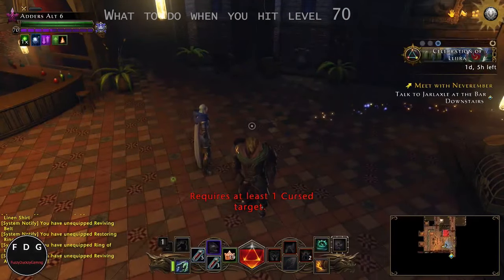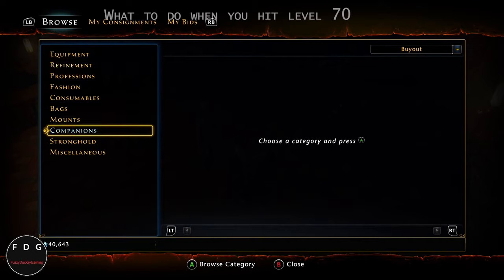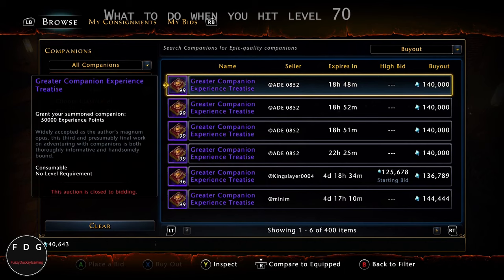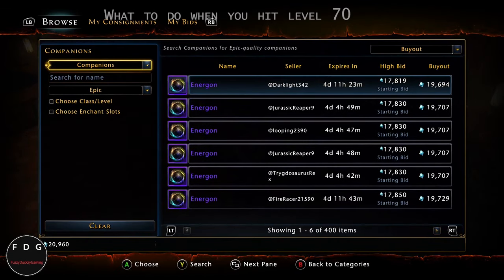But what you can do is there'll always be a companion that is really saturated on the market. They'll either drop from a lockbox or drop really regularly from a particular dungeon that people run. As we speak right now, the companion's called an Energon. But I would just go epic, because at this stage it doesn't matter what companion, we're not actually planning to keep this. As it turns out, Energon has a great bonus. On the player power bonus, it's 24,000 maximum hit points for 20,000 AD. That's just nice to have. We just need the purple companion for the stats. So we're going to buy our Energon.